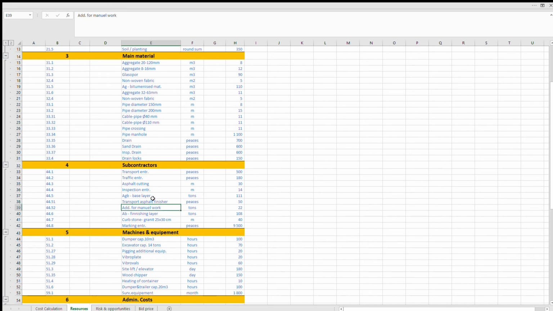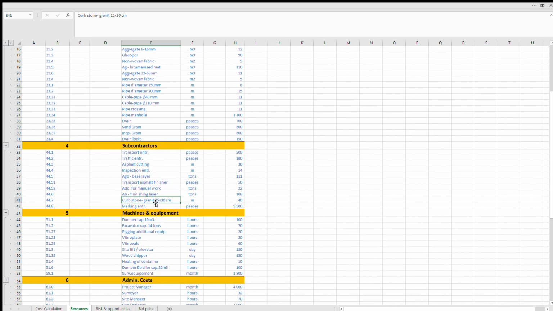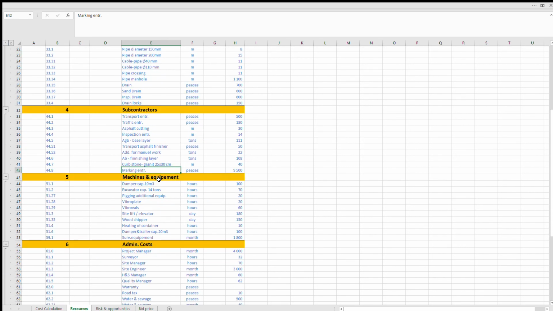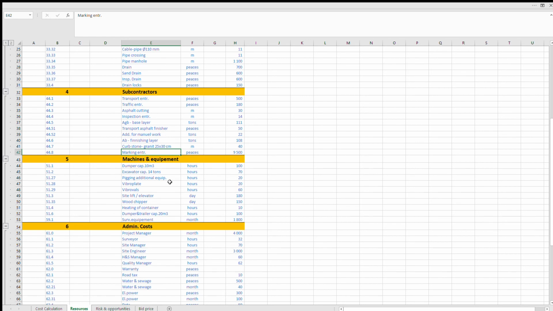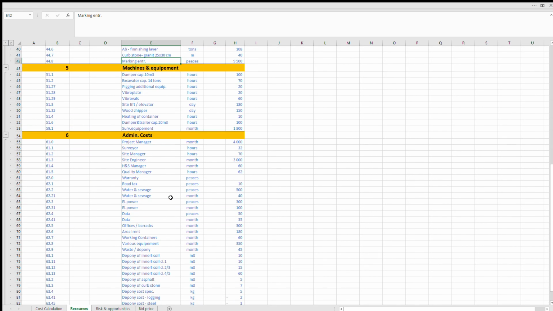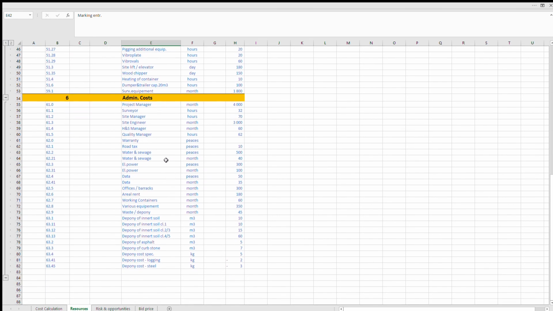For laying of pavement, it's the same thing, curbstone, or maybe some other thing. We'll see these processes. Number five are machines and equipment we'll use in these processes. And number six, the longest list here, is administrative costs.